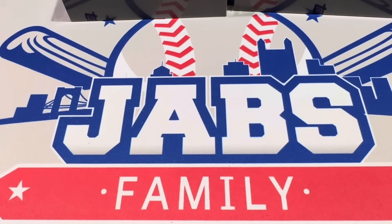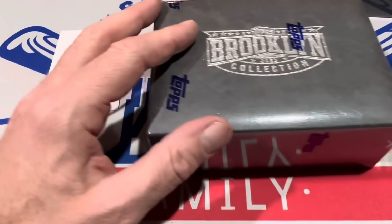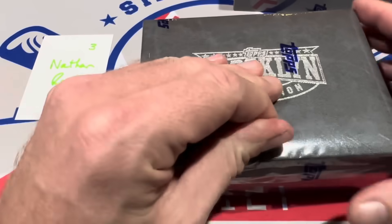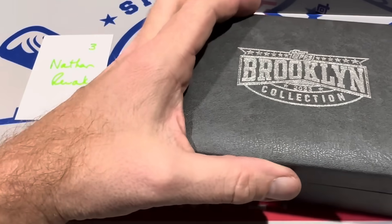Looking over this checklist, there are nice names on it. If you're looking for the worst names to avoid — maybe Kyle Stowers might be one to avoid, Sandy Alcantara not worth all that much, Nestor Cortez, Matthew Livitor. But there are a lot of big names — I see Derek Jeter, Don Mattingly. That's why people like this product — better quality autographs definitely go a long way. If you wanted to grab one of these boxes for yourself, you'd have to go on eBay now because they sold out rather quickly on the Topps website. They're about $270 to $275 a box.